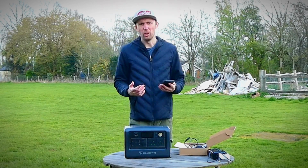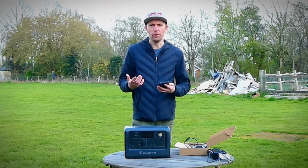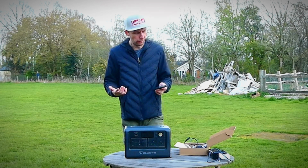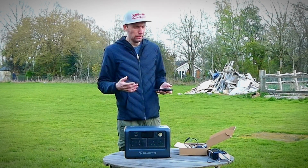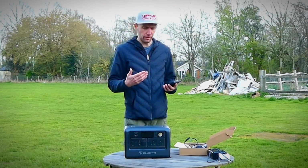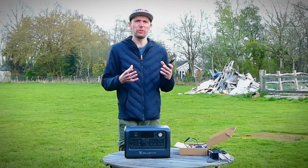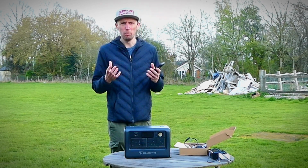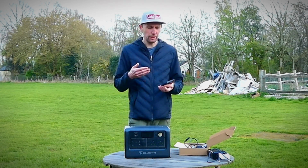Now, like I said at the start, the Jackery is probably the closest competitor that I know about, and you can get them in the UK pretty easily. Now, there's not a direct comparison between the Bluetti and the Jackery, but the Bluetti kind of sits in a nice little middle ground. The reason that I went for the Bluetti is because of that, and I'll explain why.